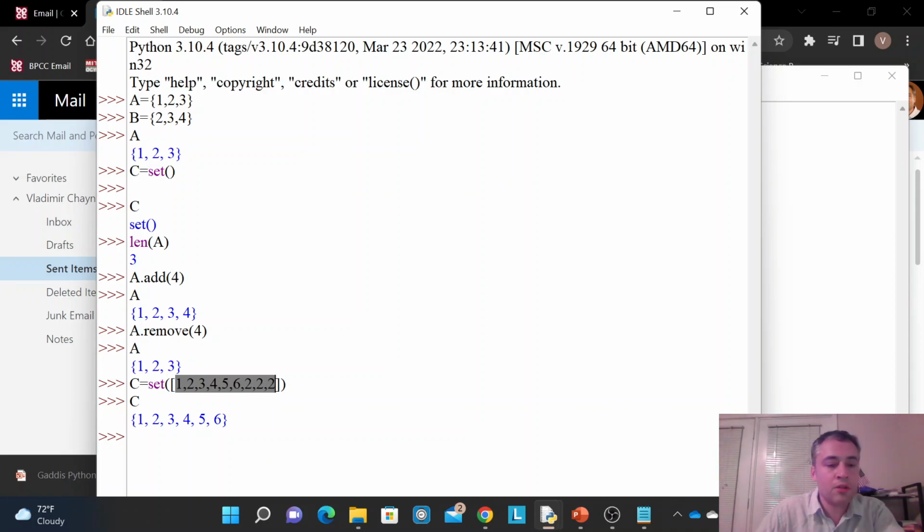However, there is no ordering to this, and if you were in some program updating this set C a lot, such as adding elements, throwing away elements, and then you print it, you might get elements in a different order. So do not presume that the order will always stay the same.